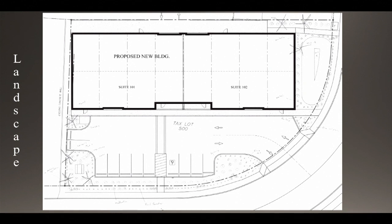Along the street, it was unusual again because we can't have street trees. And so there had to be some creative thinking about how you add some interest and screen the vehicles, but nothing that's too tall. And I think the landscape architects have done a fairly good job. It's not a real pretty picture, but I think if you really studied it, the materials make sense, and I think they'll look nice once planted.